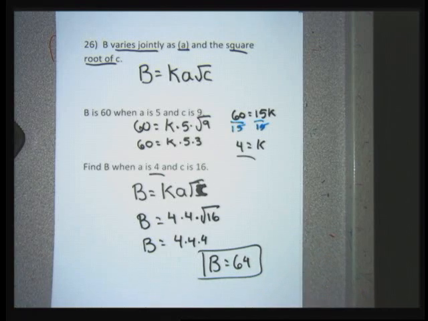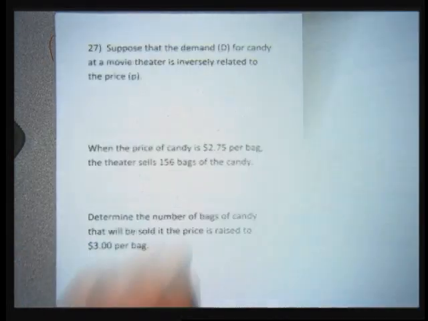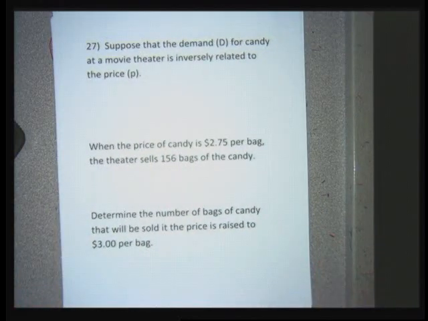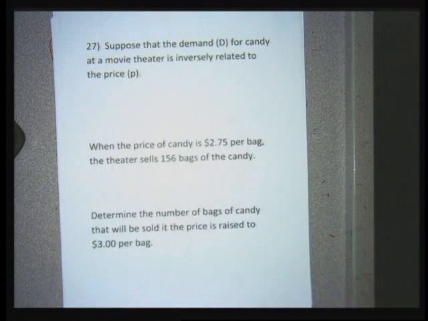The next few problems are slightly more complicated, but they're all things that we've seen. I intentionally put the complicated stuff in at the beginning so that when we got to this section, it might go a little bit easier for you. So 27 also has 3 sentences. And when I wrote this up, I just hit some space to make room for my 3 sentences.